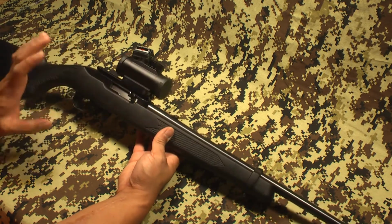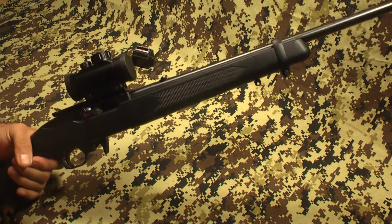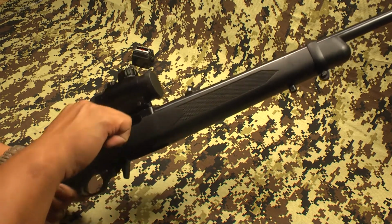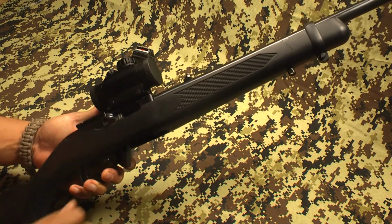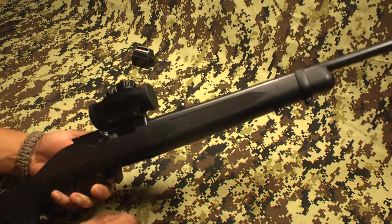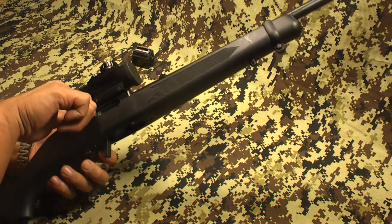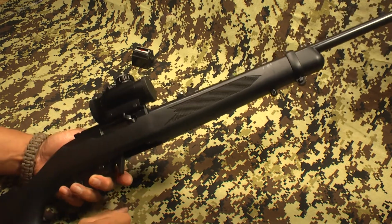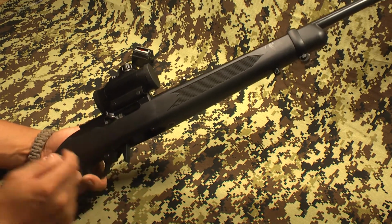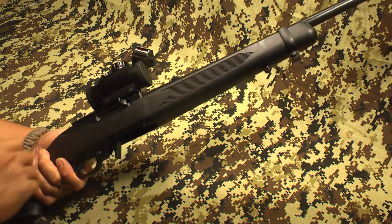One other mod that I did is the bolt release mod. From the factory, when you have the bolt locked back, the only way to release it is to release it. Man, I don't even know how you used to do it before this modification was made. I believe you have to pull back, push this down, and then release the bolt. But what I've done is I've put in an aftermarket part that allows me to release it by simply pulling the bolt back. It automatically releases itself and chambers a round.